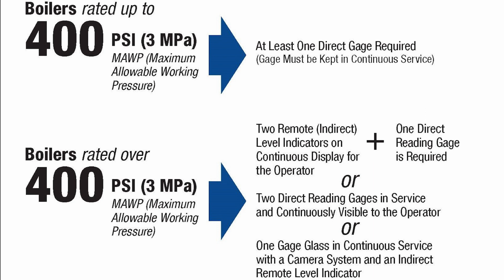When the design pressure is over 400 psi, code says that the boiler must have at least two direct reading gauges. Again, the operator must be able to see the level in the gauge glasses where control action is taken. When the operator can't see the level, code allows the use of one gauge glass and two remote level indicators. The gauge glass may be valved out but remain in serviceable condition, meaning an operator can open the valves to the gauge and be able to safely view the water level in the gauge glass. Two remote level indicators must be visible to the operator at all times when the boiler is in operation.